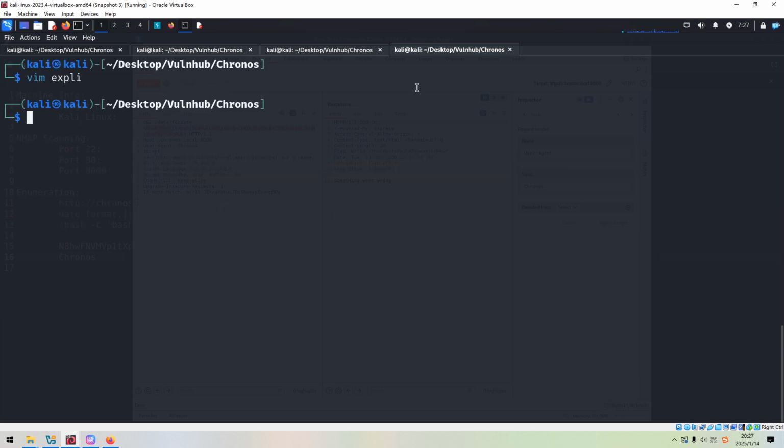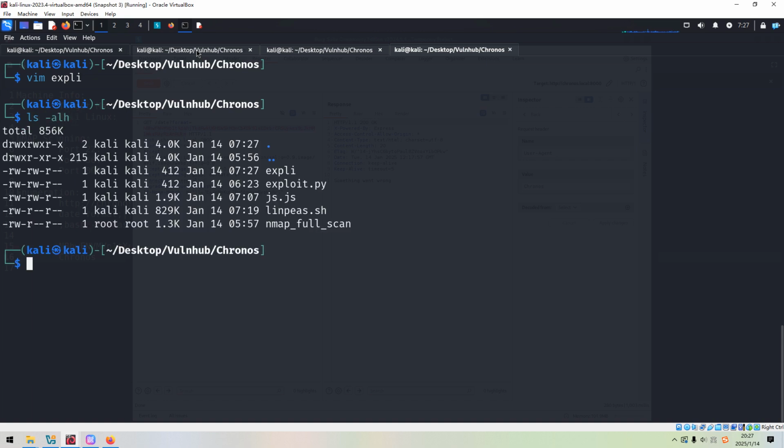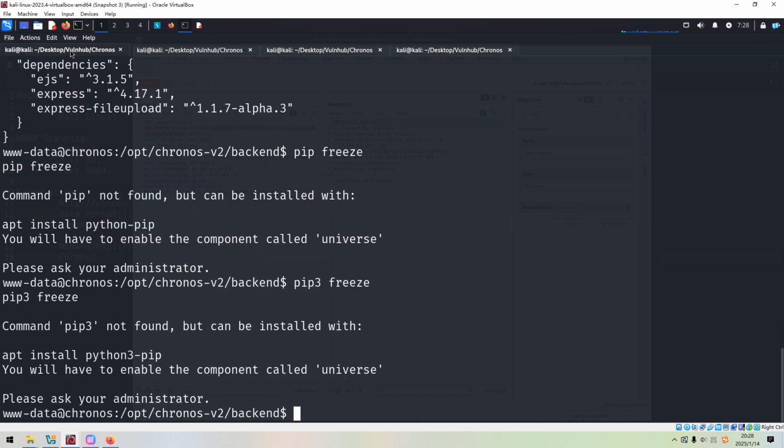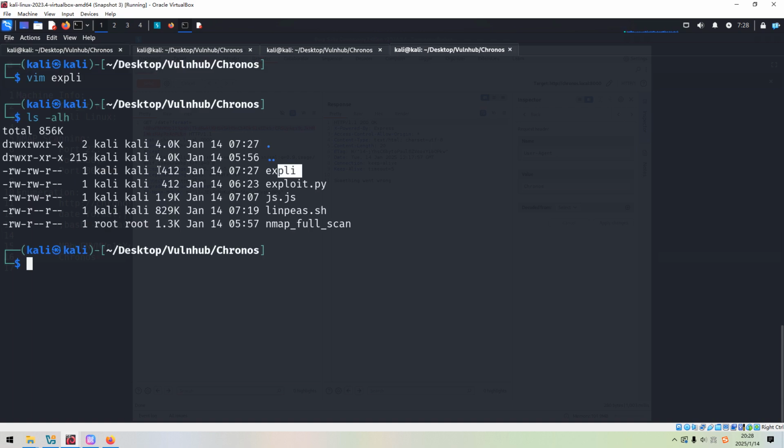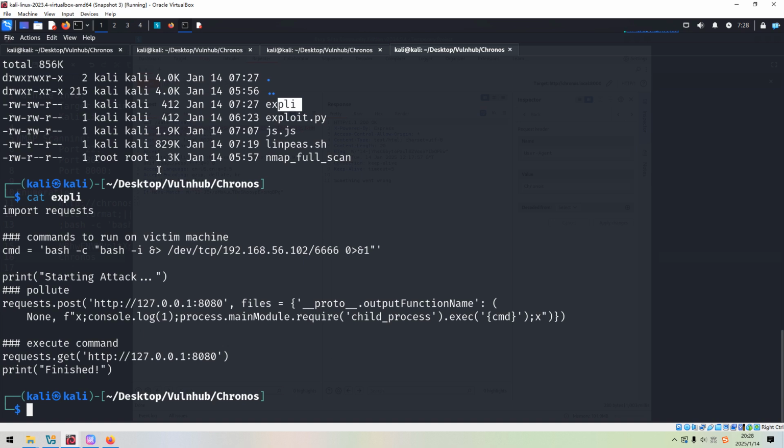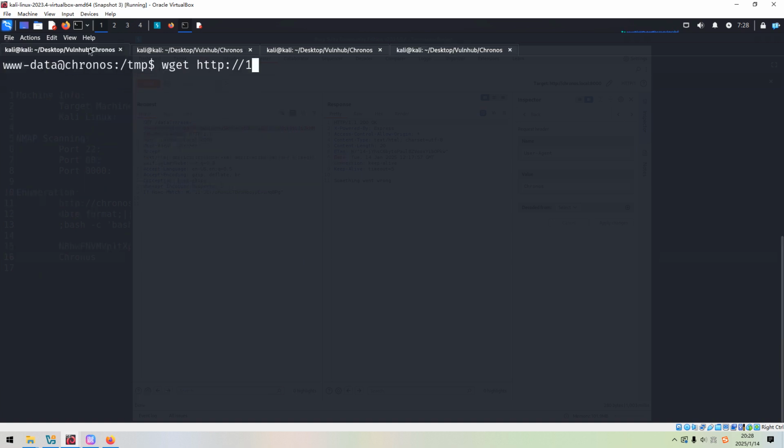So next we need to upload this code to the target. Now we can navigate to the temp directory. Then we can use wget. The IP address of Kali Linux.